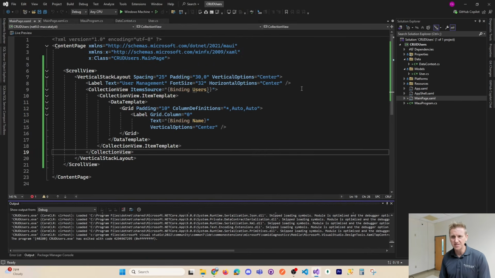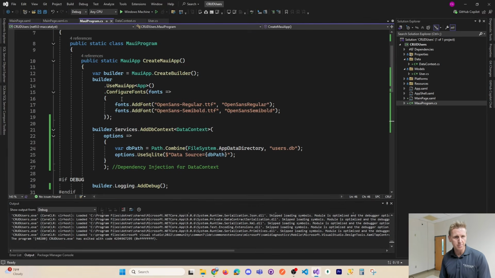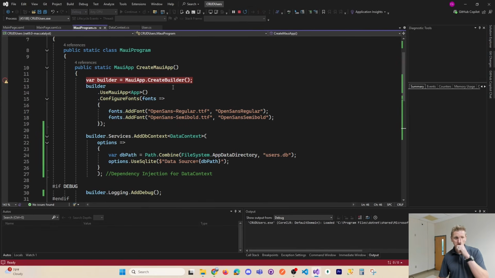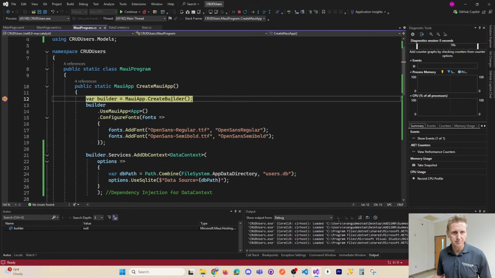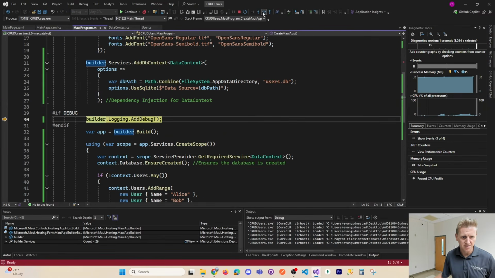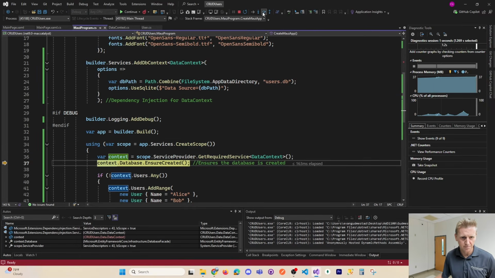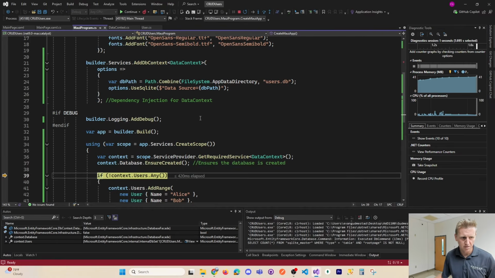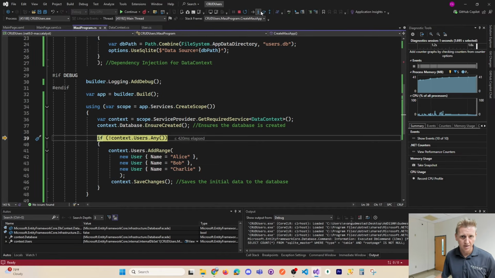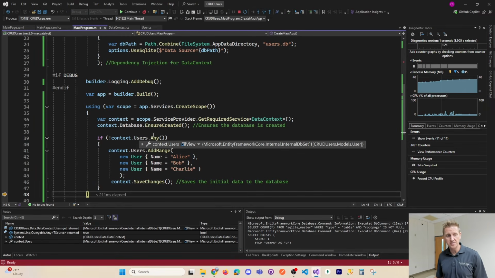So just as a point of troubleshooting, we can maybe put a breakpoint in and just kind of watch it, step through the code and step over. And so let's see if context.users.any. Okay, so it did return some users, right?